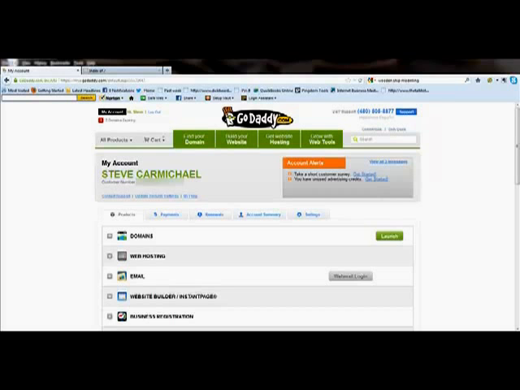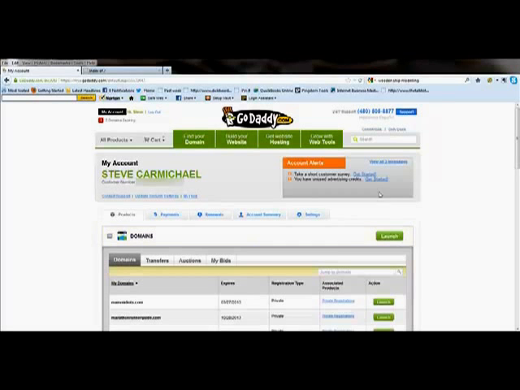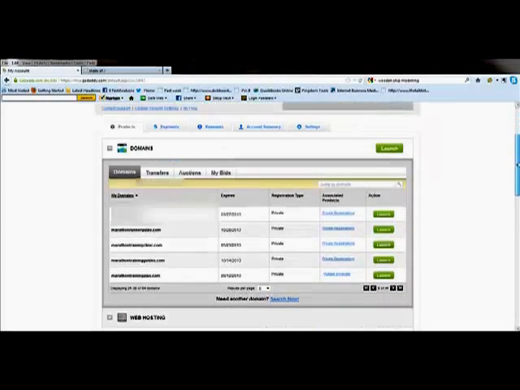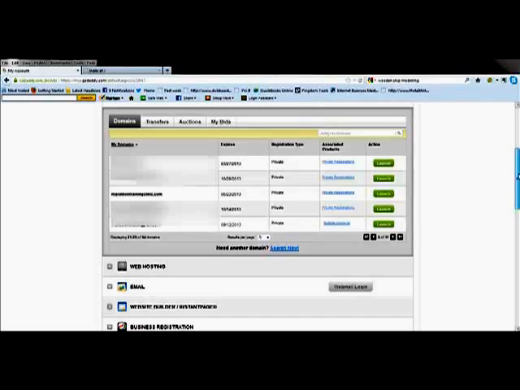To do that, you'll log into your account at GoDaddy, and you'll see a screen similar to the one I have. Under here, you'll see domains, web hosting, email, and some other options. The only one we're concerned about for our account is domains. So we'll click on domains, and it'll give you a drop-down box, and depending on how many domain names you have, they will appear here. But you should see your domain name that you registered here.